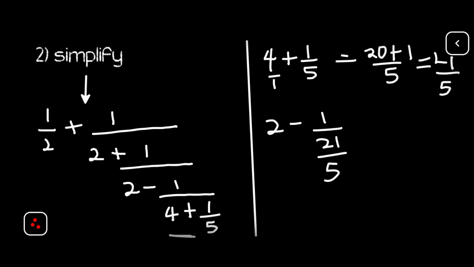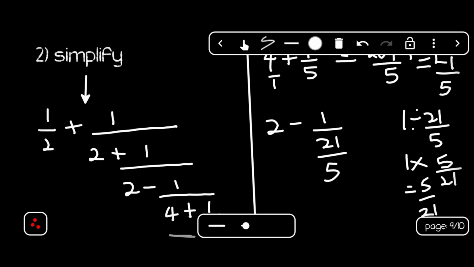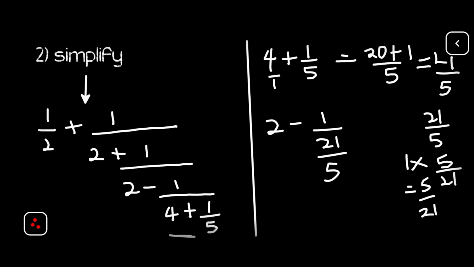So 1 divided by 21 over 5, you know that that's the same thing as 1 divided by 21 over 5. And when you invert it, you have 1 over 5 over 21. And this will give you 5 over 21. Okay? So since you understand that, so we're going to have 5 over 21 there. Let me just clean this out. We don't really need it. I expect you to know that.